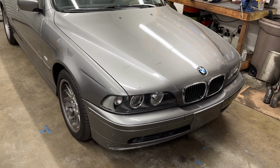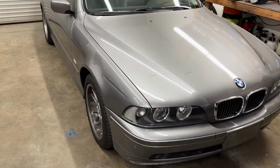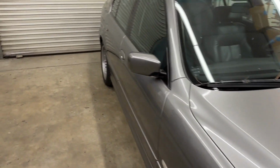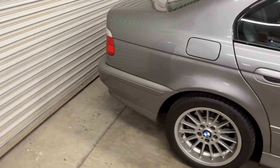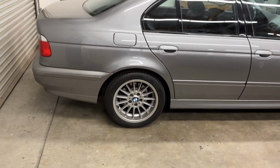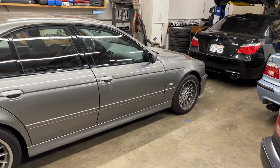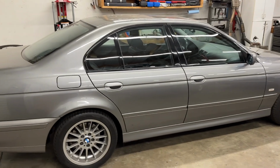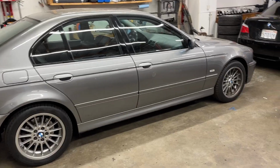So I'm on their schedule as early as they can get me in, which is October 10th, and they want the car for 2 days to paint match and get all that done, and then they want the parts for like 4 or 5 days, and then they want me to put them on. Well, obviously they wanted to put them on, but I want to put them on myself since this is a whole retrofit. It's not just a bumper swap. So when I get everything done and all the panels on the car, then I'll take it back. They'll have it one more day just to polish and buff the panels. So that's where we are here.